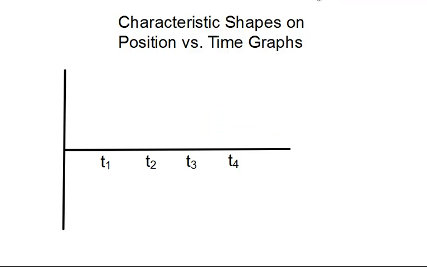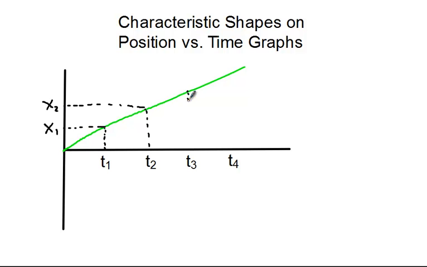Okay? Let's look at our next shape. Our next shape is going to be a nice straight line with a positive slope on it. So let's look at this in terms of the distances traveled. Here's T1. It's going to correspond to a distance of x1. T2 is going to be x2. Okay? Again, trying to do this as best I can. x3, then T4, x4.